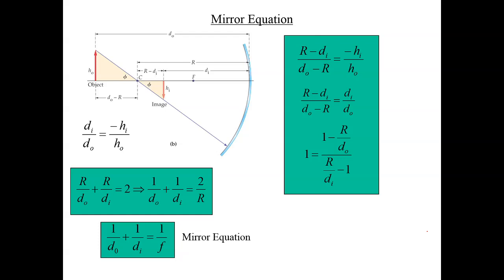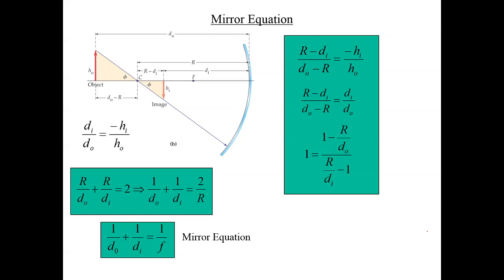Next, we want to use ray tracing to find a more general way of figuring out where the image will be formed. In this case, we have our image and our object, and we draw a C-ray that goes from the object and then through the image and finally reflects off of our mirror. The key thing to notice is that the triangle created by the distance from the object to the center point and the triangle made by drawing from the center point to the image, they are the same triangle.